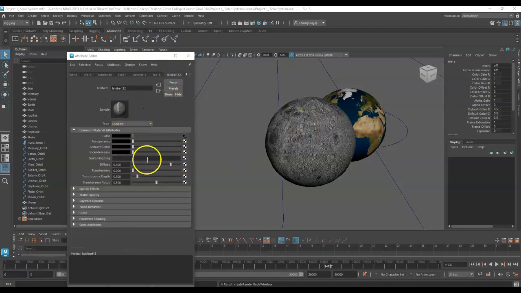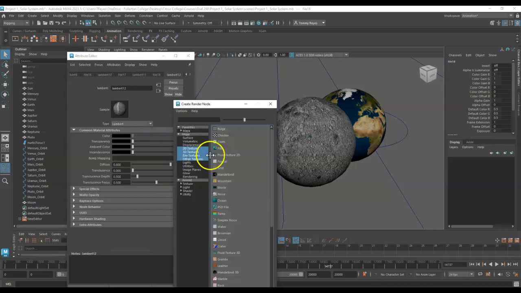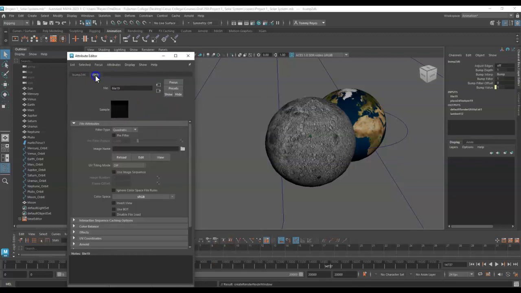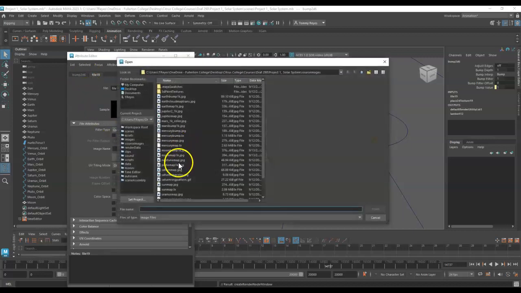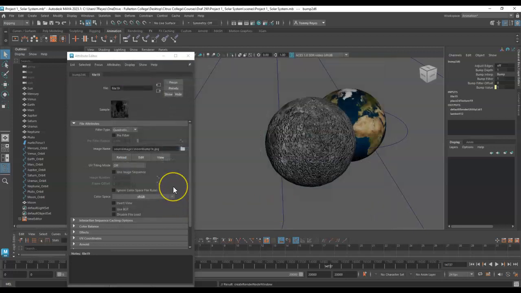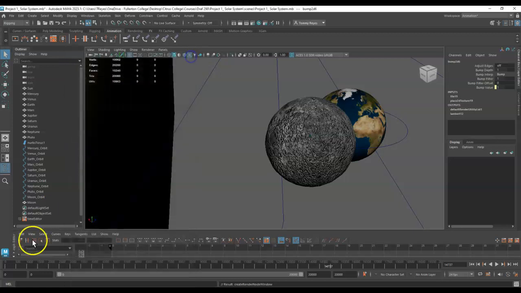Make sure you go back to that website and download the moon map. And then right here, bump map, also the bump map. Where's my moon bump? There we go. Open. All right. And we're all set for that.